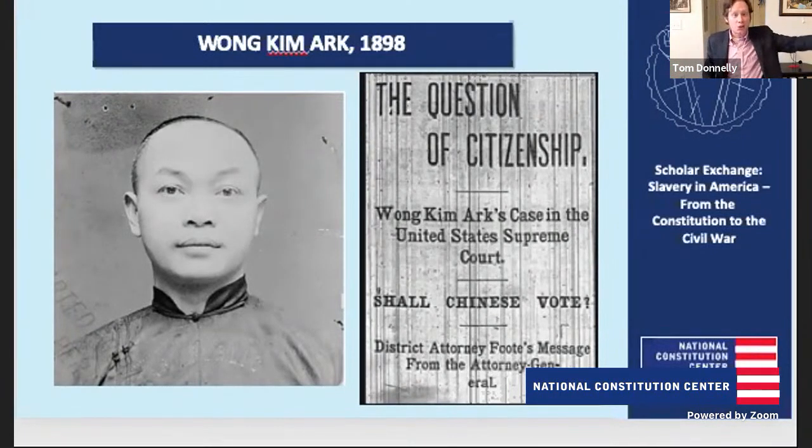And so he leaves the country to visit his parents at some point in time, tries to come back into the US, and we've passed some laws that were harsh against the Chinese during this period. And they say, no, we're not going to let you in. You're not a United States citizen. They try to keep him out of the United States. He brings his case challenging and saying, I am a United States citizen. I was born here. My parents may be Chinese citizens, but I was born here on American soil. So this case ends up all the way at the Supreme Court.